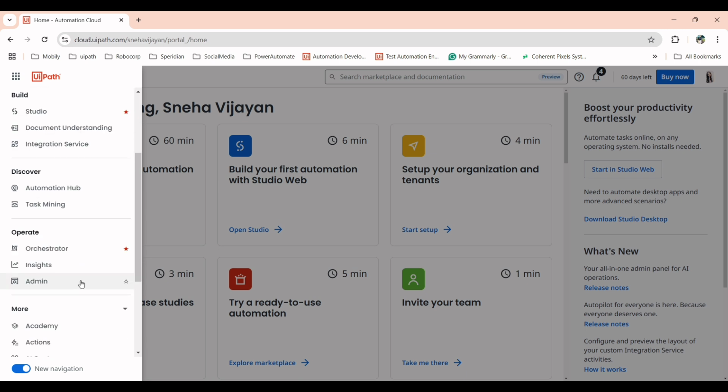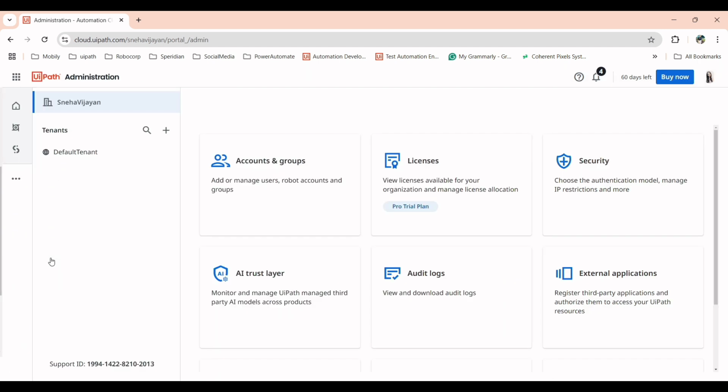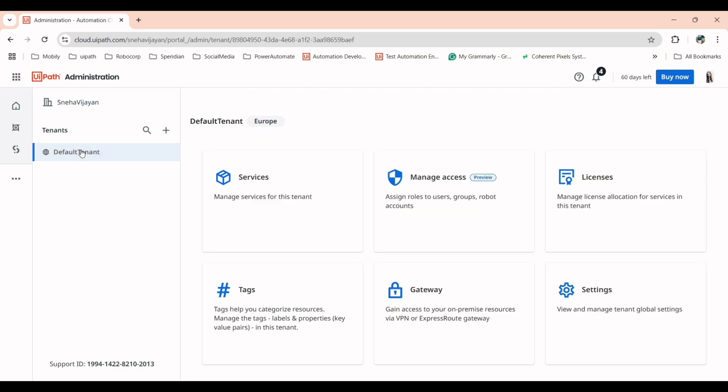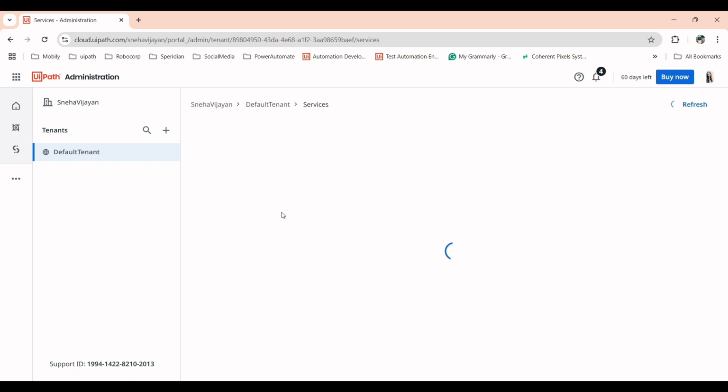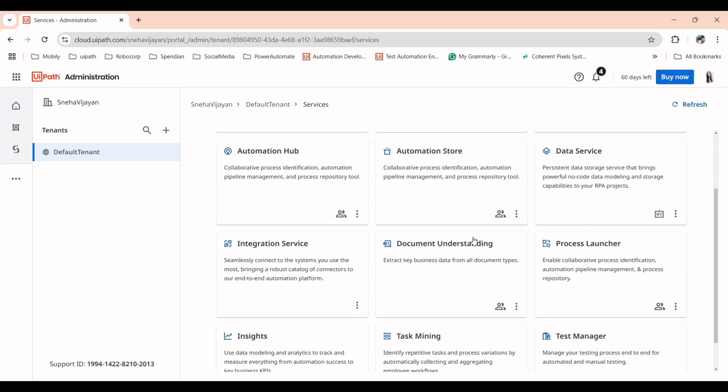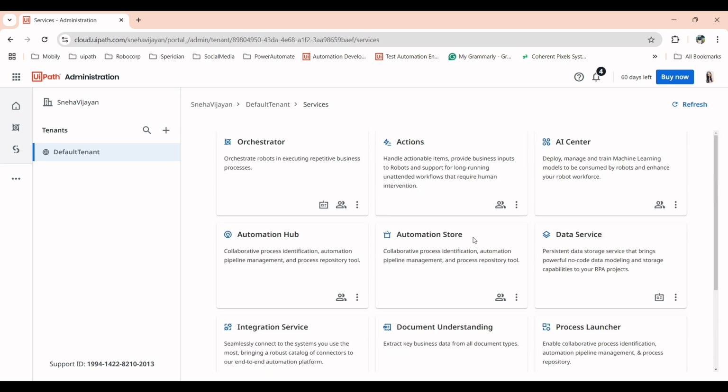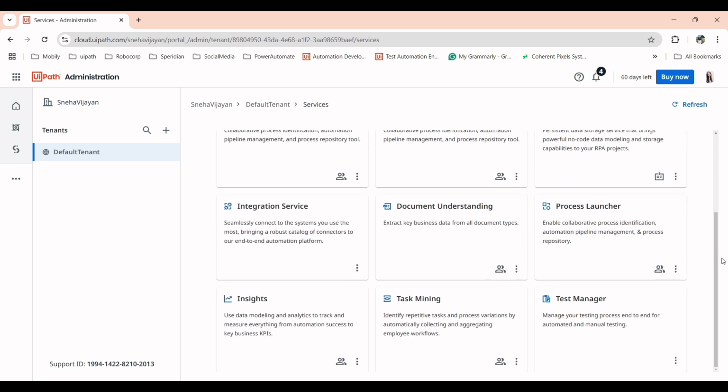For that we need to go to the admin and select that tenant, and when we go to the services we will be able to find the products which are there. So we need to click.